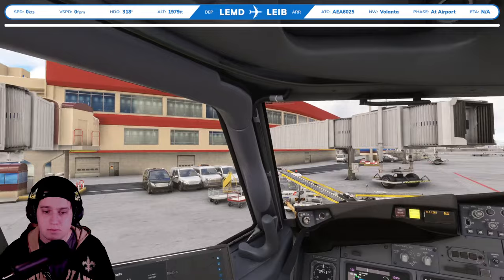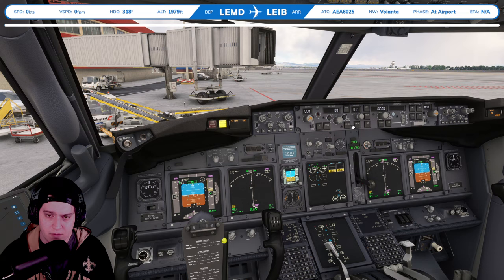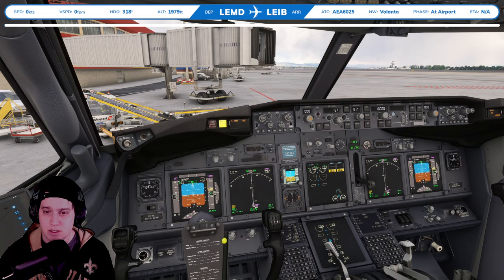Cool. Let's go and get the flight directors going. Our V2 speed was 145, so we're going to throw 160 in the MCP, VREF V2 plus 15. That's set. The flight directors are on. Beautiful. The altimeter currently in Madrid is 1017, so let's go ahead and get that set right there.